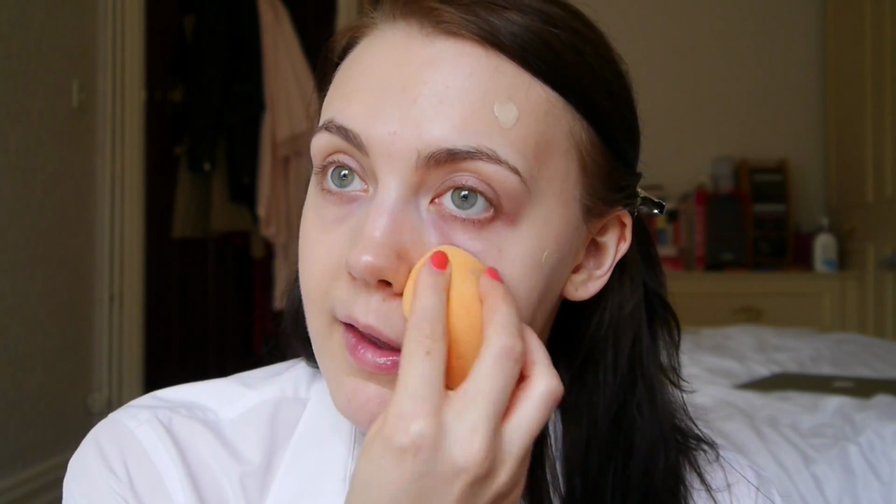So on the other side of my face, I'm going to show you a beauty blender. This is actually the Real Techniques one, which is like a drugstore dupe for it. I still prefer brushes, but I'm just going to show you how I like to apply foundation with my beauty blender. So I just go straight in with the product, again just dab a little bit on my face, and then you're going to want to rinse this under some lukewarm water, gently squeeze out the excess, so it should be damp but not soaking, and you literally just bounce it off your face, and this gives a really natural look.